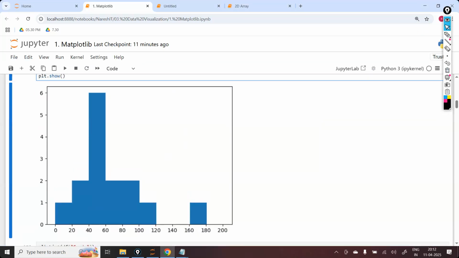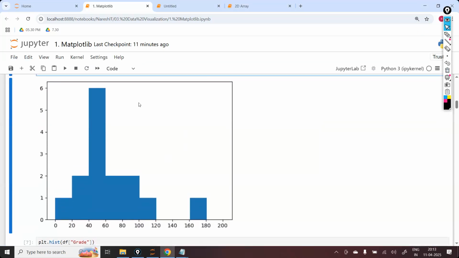But how can I know? If you show me only the plot, are you going to show me your code also in the presentation? No. In the presentation, you should not show the code. You are not presenting as a student to your HOD for marks purposes. You are presenting to a client. For the client, we have to show the result, not the codes, how we have done it.